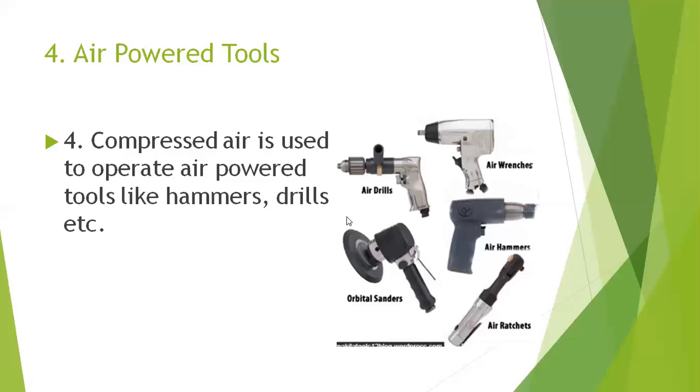Now, please see this air ratchet. What will happen? An air ratchet uses compressed air to move objects in a circular motion, just rotating. Just think, if we were going to do it with our manual one, we would have to work very hard. But with this air ratchet, we just put it on the object and it will move in a circular motion. And this orbital sander is used to make surfaces smoother.